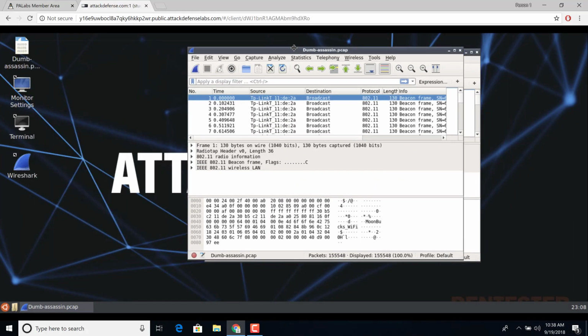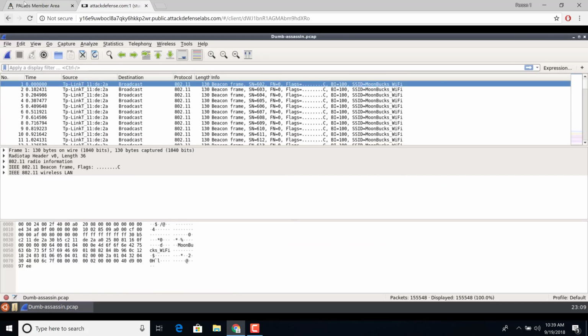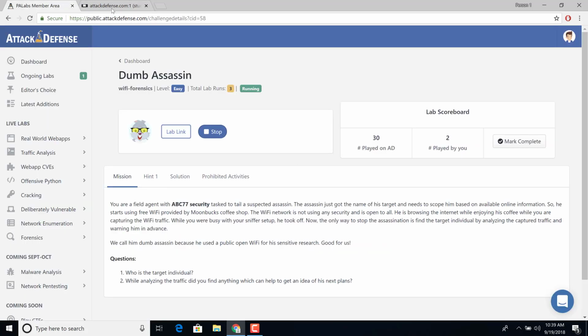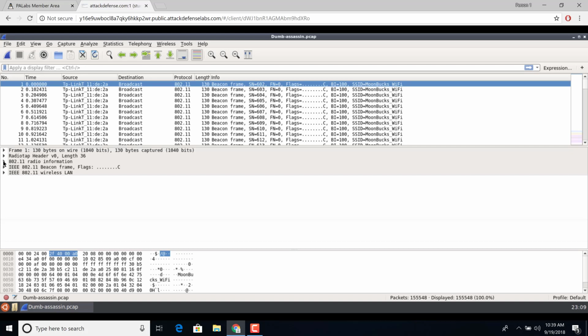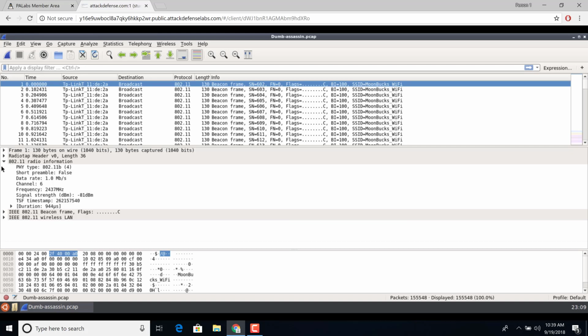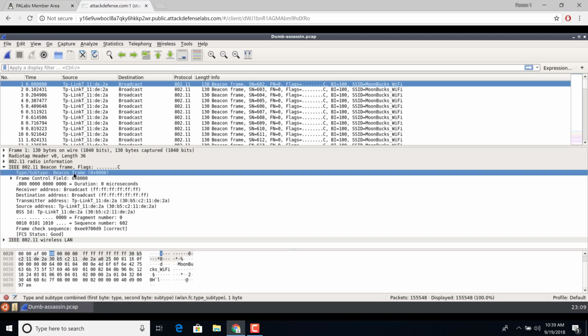We have a full-blown GUI system over here with Wireshark, and Wireshark already has the file inside it. Based on whatever the challenge says, you can go ahead and try different things. As an example, I'm not necessarily solving the challenge, but rather just want to show you some stuff. You can literally look at Wireshark the way you would on your desktop.